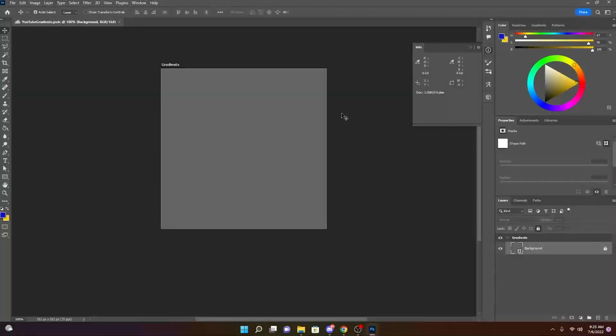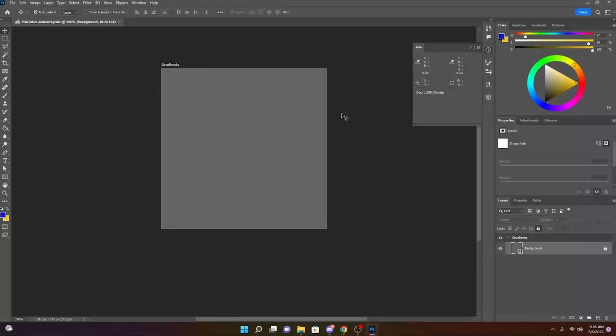Let's make a gradient texture that you can use for your 3D models created in Blender. I'm going to create a gradient texture for the crate I created in a previous video. I'll put a link so that you can see that video, because in the next video we're going to texture it with this gradient texture.